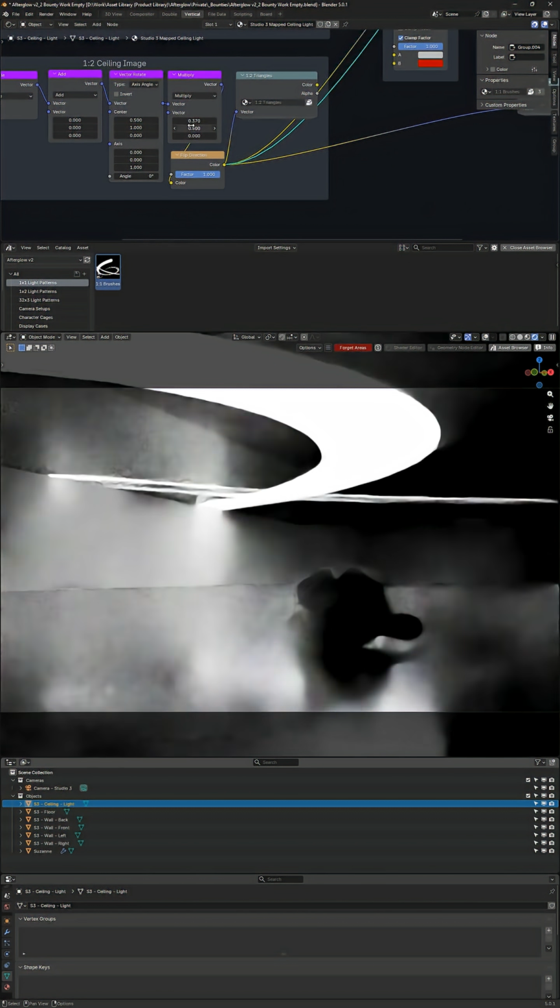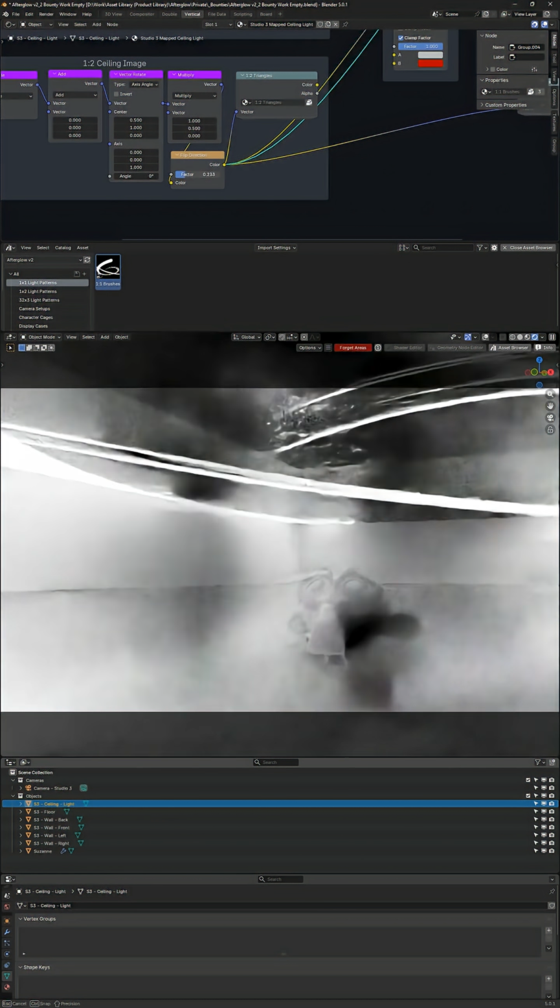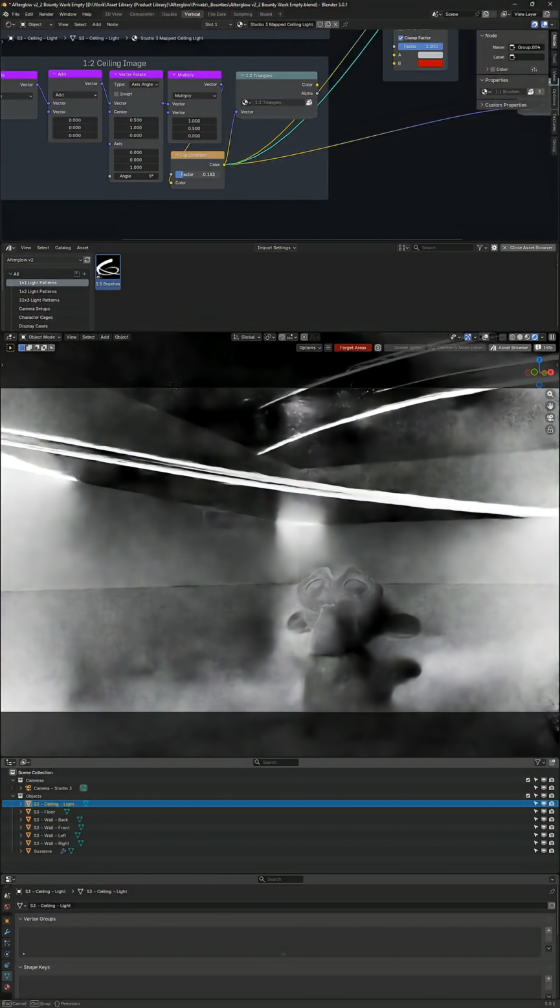Additionally, down where the vector mapping is defined, there are values you can modify to change things like the position, rotation, and scale of the image, and also flip its direction, which even though it's supposed to just flip the image, you can see how you can use that for artistic effect as well.